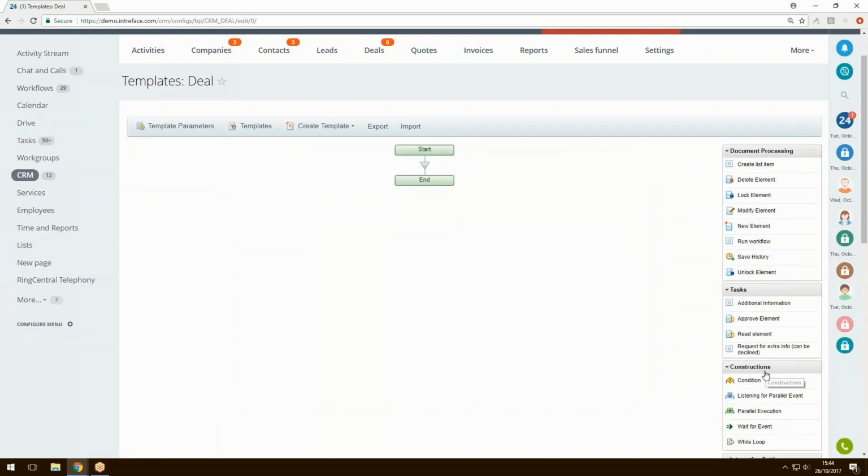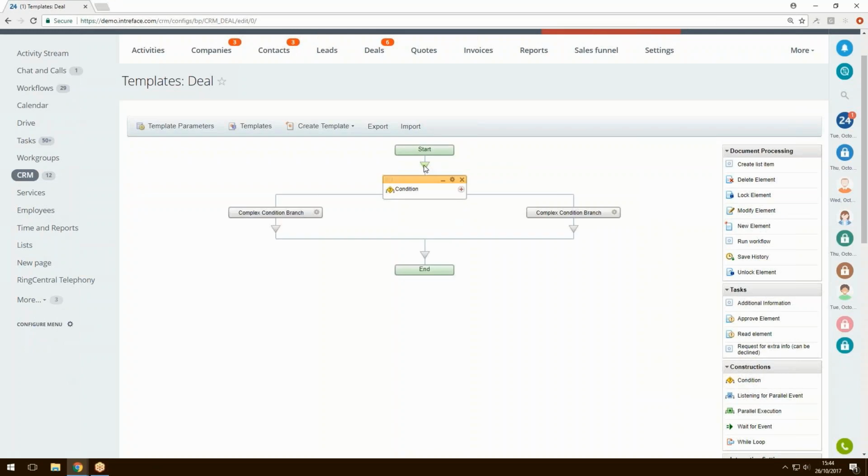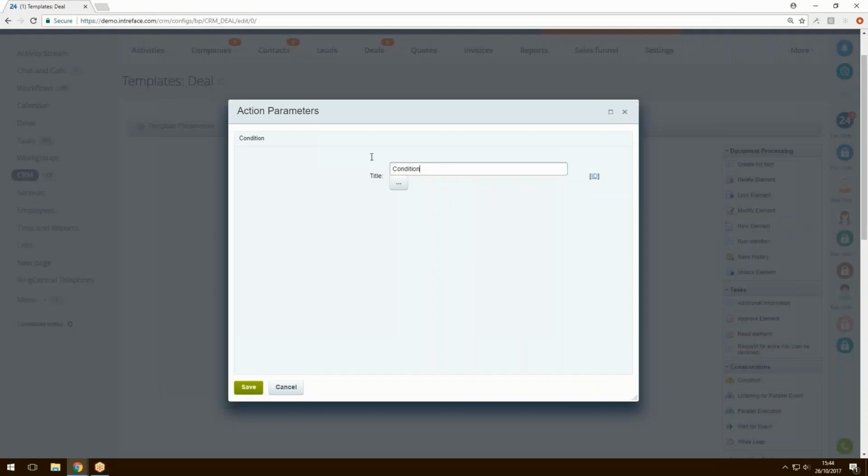Under constructions, we have a condition action block here. If you bring this in, what a condition action block allows you to do is check if a field value exists. That is perfect for what we want to do. So we'll call this check deal stage.